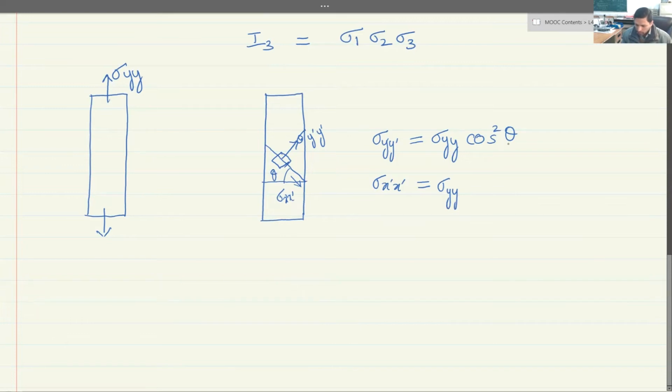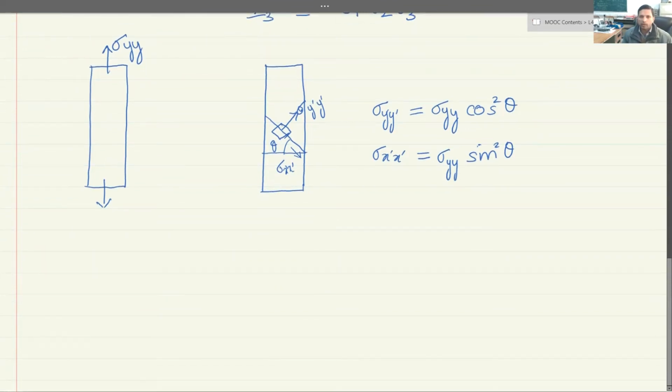As you can see, if theta were 0, then sigma y prime will be equal to sigma yy, which is what you would expect. And sigma x prime is normal to this. So when theta is equal to 0, this sigma x prime will become 0, this is sine square theta. There is a square term because there is also the effect of area, and the other one is the direction of the force. So we are taking the component of the force as well as the component of the area, and therefore we have the square term. If you go back to the notes, you would see this is what the relation was coming out to. Now we have these two conditions.